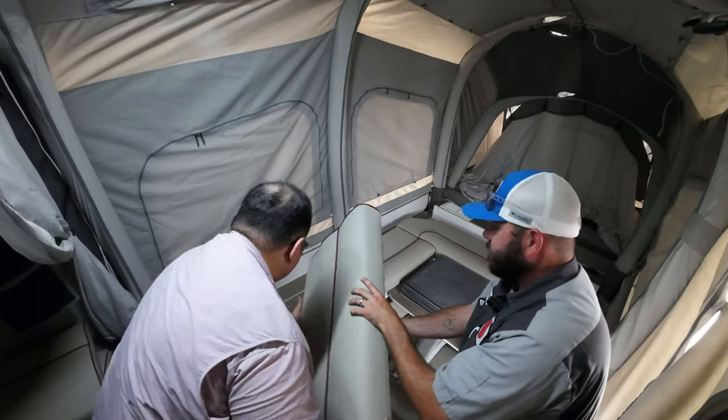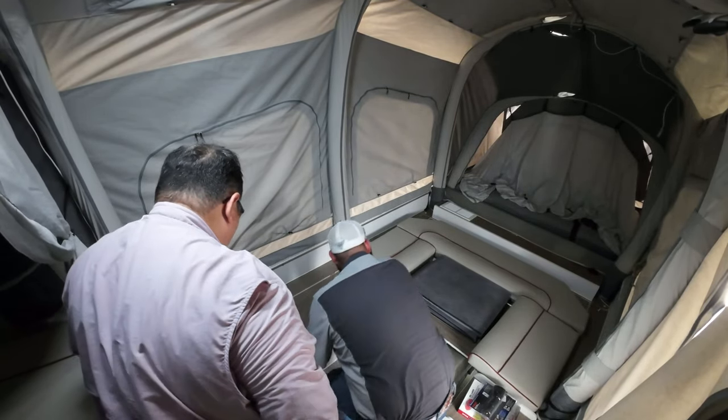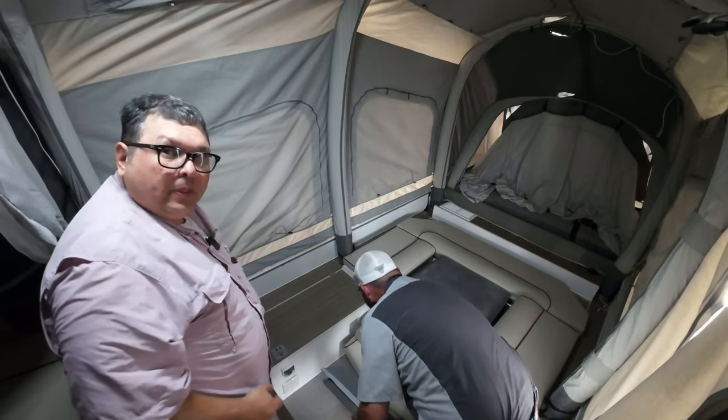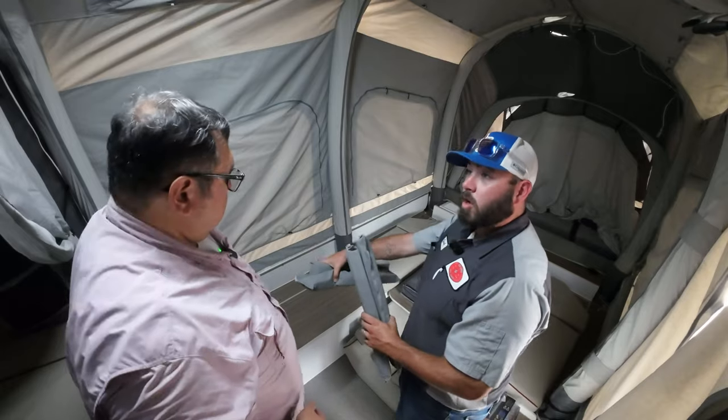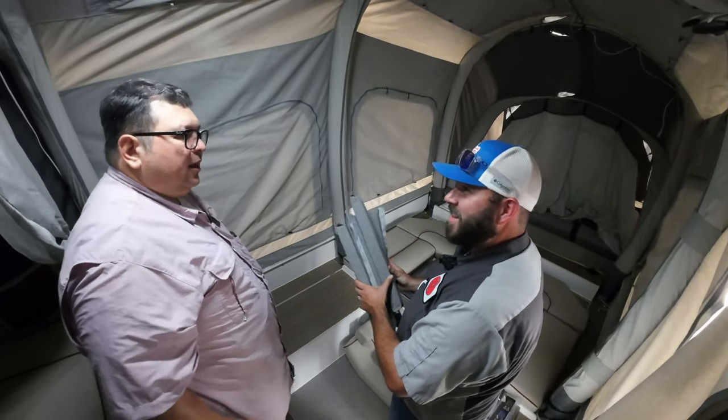I don't even know what that is. That is the thermostat. And I'll show you some boo-boos that people make when they're putting them back on so we can prevent that. These are the weather guards. Yes, for mosquitoes. Heck yeah, nice.